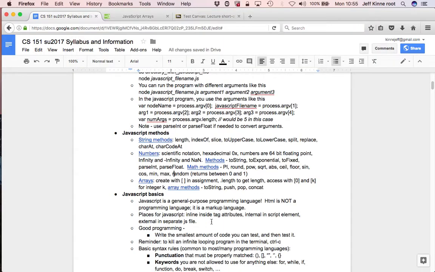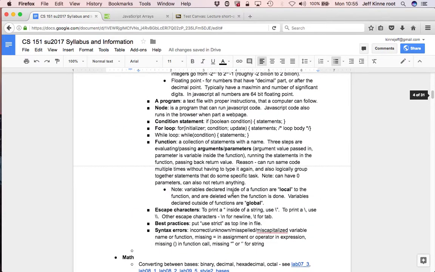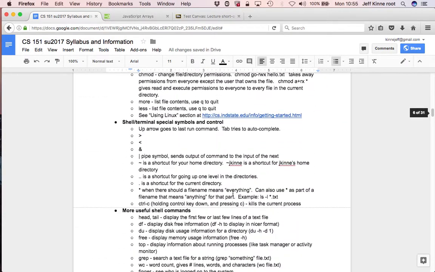Okay, so those are the functions that we want to know about. toString gives you a string version of an array. Push adds to the end of an array. Pop takes off of the end. And concat creates a new array that puts both arrays together. And if you click on the links, then that'll give you the W3Schools reading. All right, I want to do a few examples just using those items.